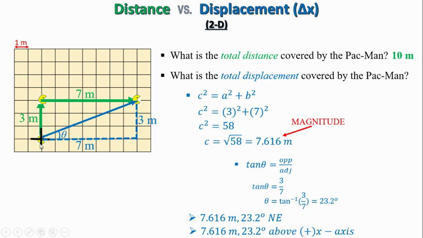Your origin is going to start from where the problem starts, and then from there, as you can see, watch my cursor, that blue line, if I go upward, that would be the positive x-axis, and then I must go up. So that would imply that it's above the positive x-axis. So it's important to make sure you include the plus sign and not just say x-axis. Saying x-axis is very vague, so you have to be very specific. You have to say above positive x-axis. Okay. All right, let's do another one.